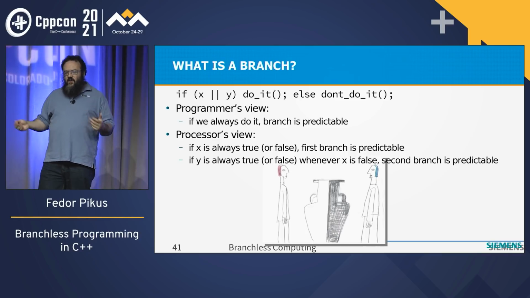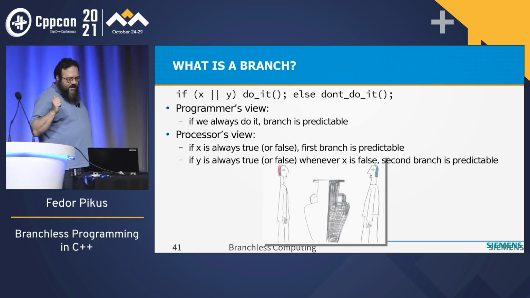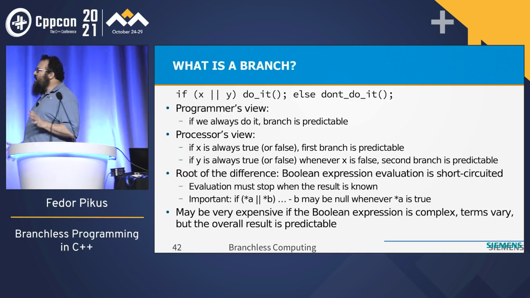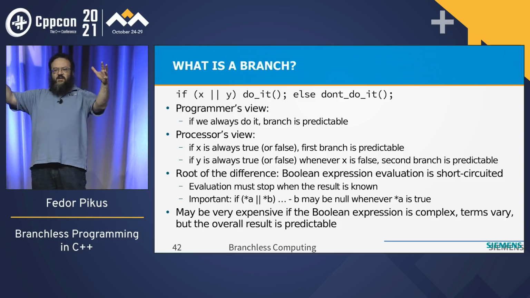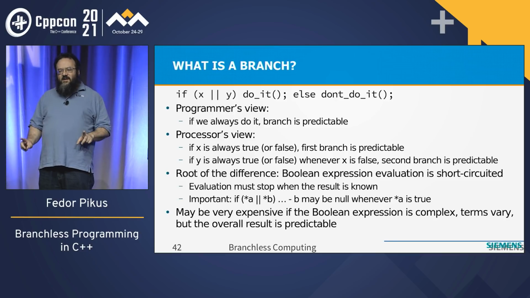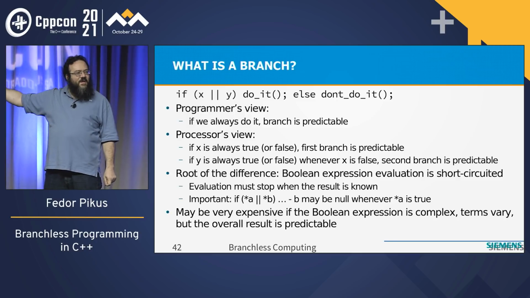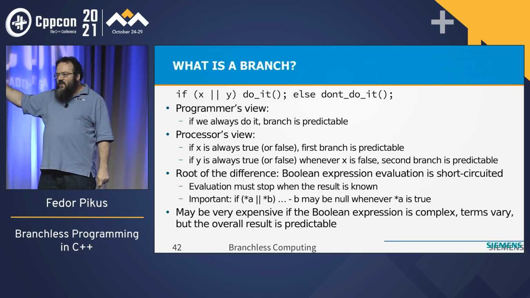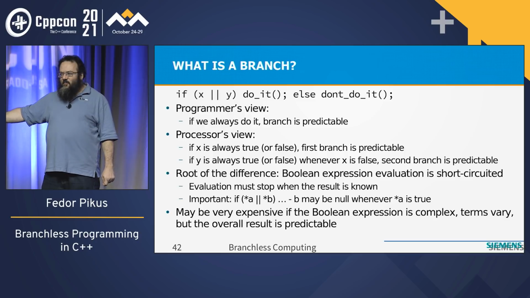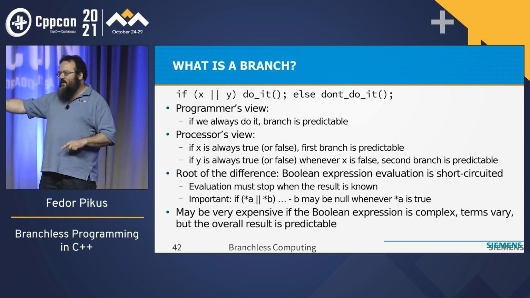And if they're both false, then we take the false branch. What's the subtle difference? I think of it, or a programmer thinks of it, as one condition, X or Y. The processor thinks of it as two conditions, which means that even if the branch taken is predictable, how you get there is not. You think this is a predictable condition. Your processor disagrees with you 100% because it thinks it's not predictable: half the time it's X that got you there and half the time it's Y that got you there.